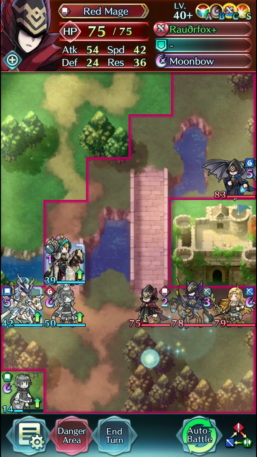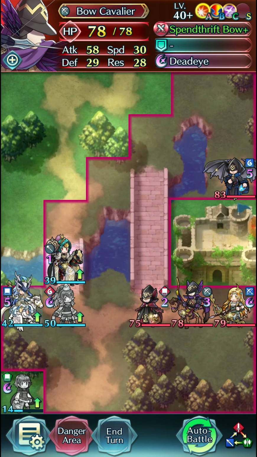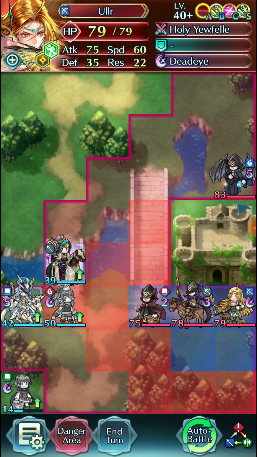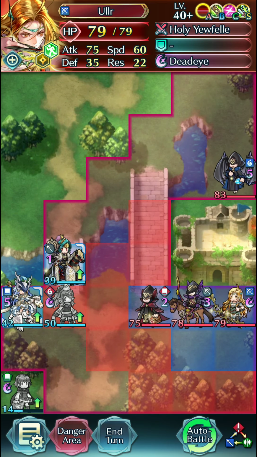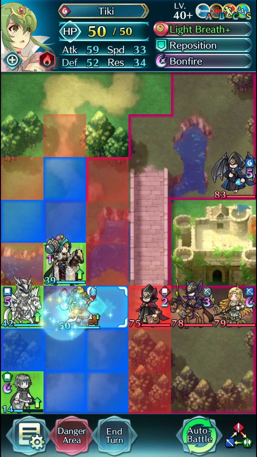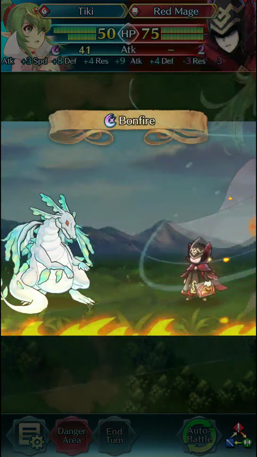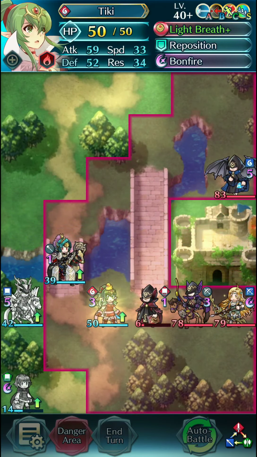Adult Tiki never could quite seem to 1-round KO the Bow Cav without screwing something else over, either our positioning or just follow-up turns. But Ullr here has Deadeye, so you might think we might be running away, but no. Instead of running away, we're actually going to player phase into this Red Mage. And this is where not running Quick Riposte comes into handy.